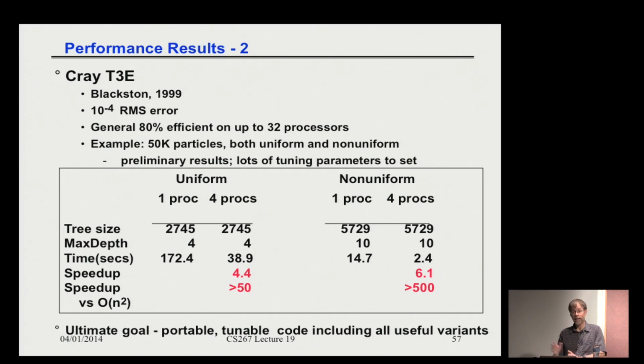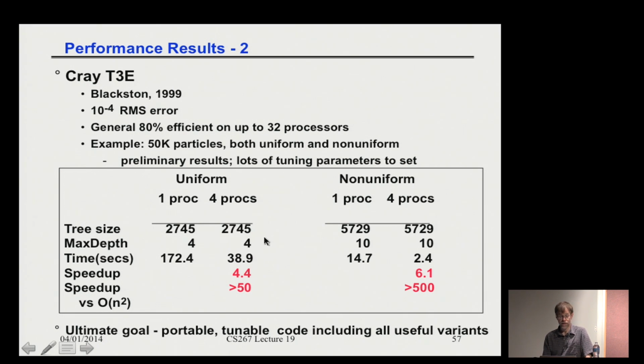To tease apart the data, because some of the story looks like the last slide, let's see what we have here. I'm going to do 2 cases, one where the particles are uniformly distributed and one where they're non-uniform, to see what the difference is. I'll do it on one processor, and then on 4 to see how much faster it goes. Here's the size of the tree, the number of nodes, and fortunately it built the same tree whether it was sequential or parallel.